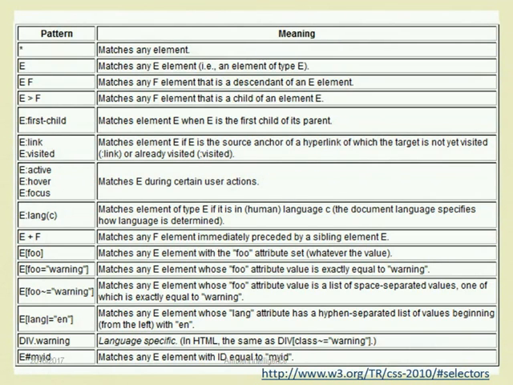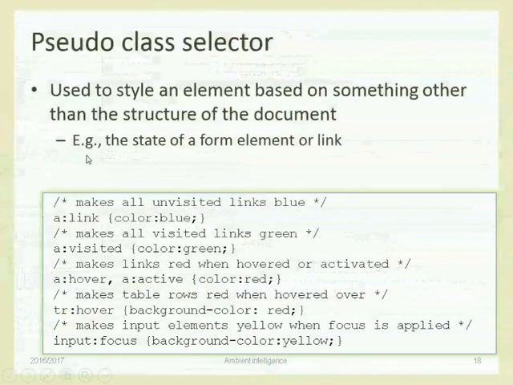So we can combine them. You see there's a rich syntax. It's not even half of that, because with CSS3, they are adding more and more selectors. But the main ones are these. We could also have some pseudo selectors, where the state is a sort of a class that changes according to user actions. So you could have a text that changes color when the user hovers the mouse on top of it. You define two rules, one for the normal and the other for the hover state. And so when the mouse is hovering over a text, that rule will apply. So the rules are applied dynamically also according to user action, because elements could change their classes or pseudo classes dynamically. And this will be the work of the browser.